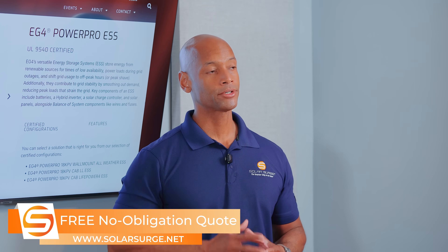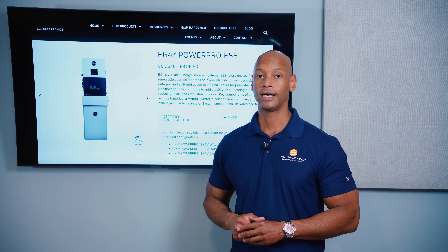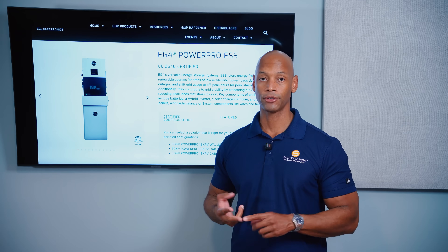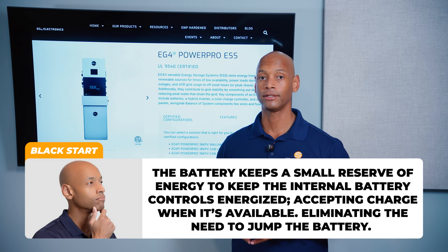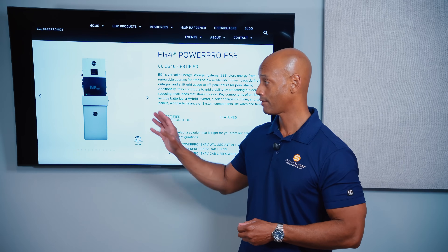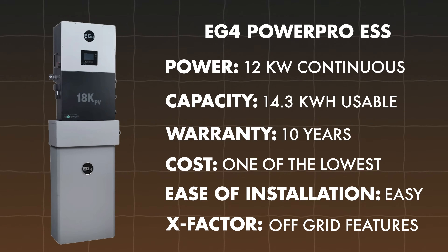In terms of x-factor, I'm going to give the EG4 system plus four additional x-factor points for features available with the hybrid inverter. For example, you can have smart load control, generator restart, and generator recharge — so if you're operating off-grid and hit a patch of bad weather you can fire up a fuel-burning generator to charge the battery and power the house simultaneously. There's also a black start capability: if your battery completely drains, solar can still restart it without the house load pulling at the same time, which could prevent a truck roll. You want a battery that can run completely self-sufficient off the grid for days, weeks, or even months.